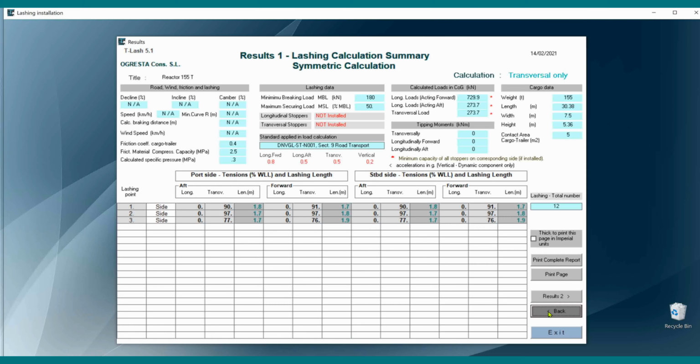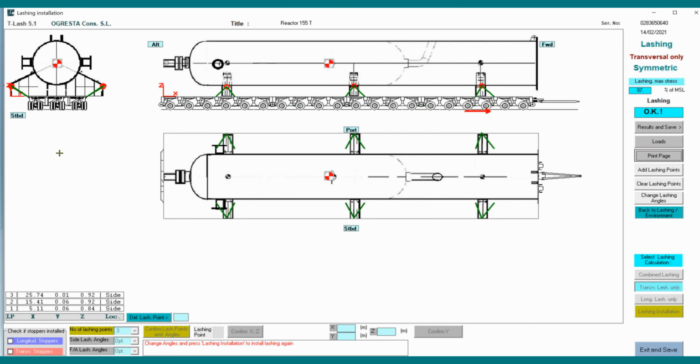We'll go back. And the first thing we shall do is to clear all these lashing points, because for longitudinal lashing we must define a completely new set of lashing points. We clean it. Okay, now everything is clean. And my idea is to use this strong trunnion for lashing arrangement. It can take maybe two or three lashings. It's very strong. It's not a problem. And the upper part of each cradle. So if we come to the upper part of this cradle close to the body of the reactor, we shall have pretty good angle for longitudinal lashings.